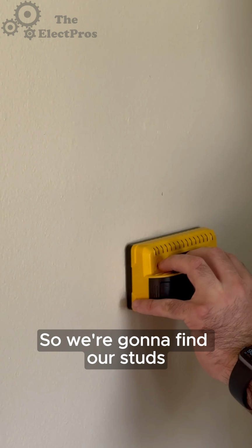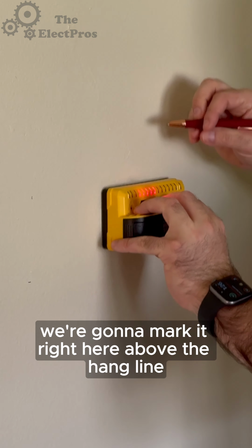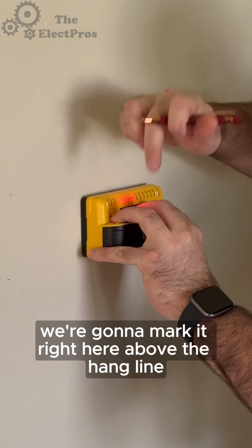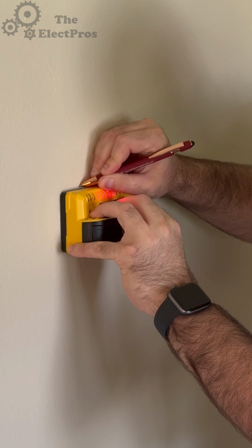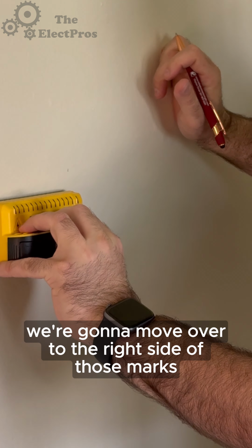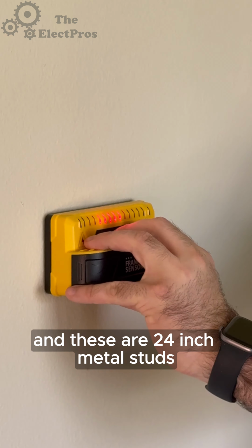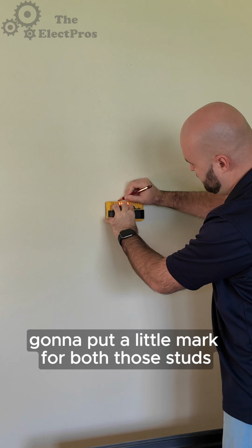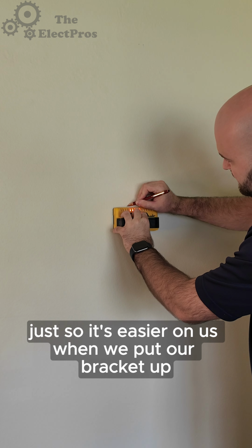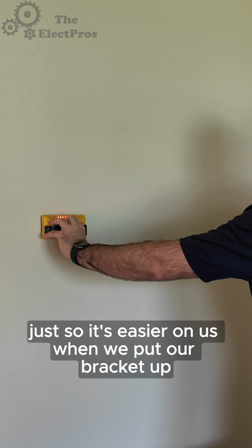So we're going to find our studs to the right side of that wall. We're going to mark it right here above the hang line. And then we're going to move over to the right side of those marks. And these are 24-inch metal studs. And we're just going to put a little mark for both those studs just so it's easier on us when we put our bracket up.